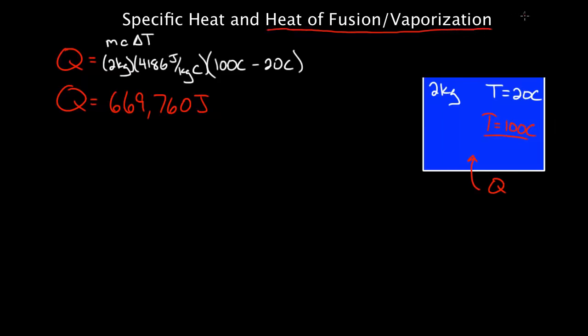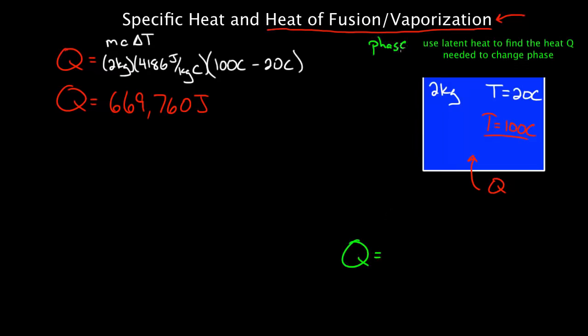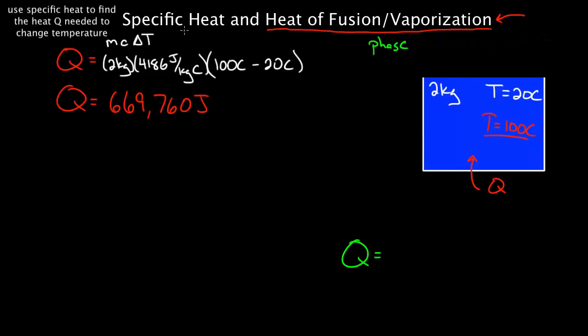In this case, since it's boiling, the heat of vaporization, because we're turning liquid into vapor. If we were turning liquid into a solid, it'd be the heat of fusion. The formula for the heat of fusion and vaporization looks like this. Q, the amount of heat you need to add in order to change the phase. This is what happens when you change phase, heat of fusion and vaporization. Specific heat is what happens when you change temperature. So this calculation showed us how much heat we needed to change the temperature by 80 degrees Celsius. This calculation is going to tell us once we're at 100, how much heat do we need to add to change the phase of all of this water into vapor?